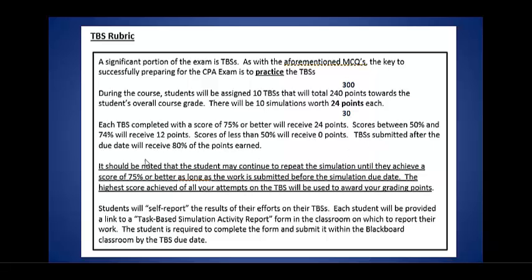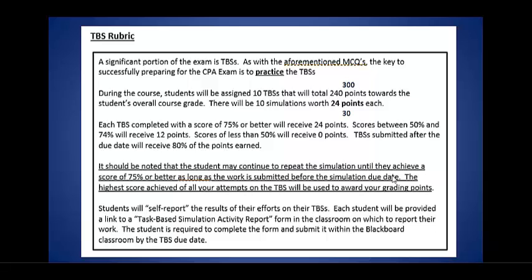A TBS submitted after the due date will receive 80% of the points earned. Now, it should be noted, and this is extremely important, that the student may continue to repeat the simulation until they achieve a score of 75% or better, as long as they submit the work before the simulation due date. So if you get a 44 the first time on your simulation, all is not lost.